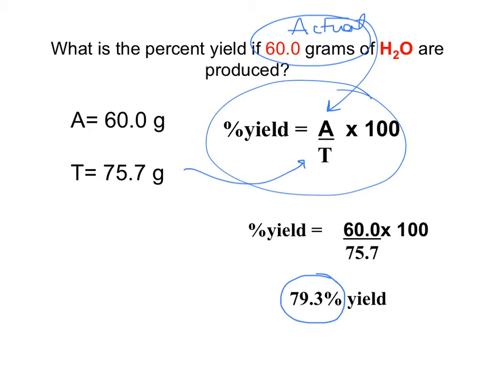And this is a really important concept in industry because there's lots of companies that have hired chemists to produce their product and they want 100% yield. Sometimes that's not going to be possible because there's side reactions going on, but a lot of times that chemist can perfect that reaction to get the most yield for the buck of the company.